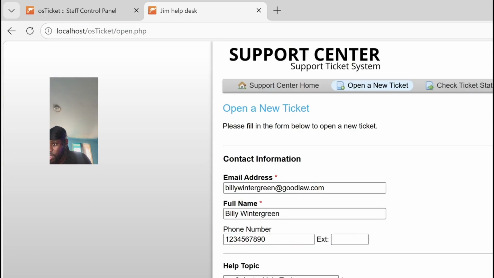Then say he needs a password reset, right? We're just gonna keep it simple, just to show how osTicket is used. Password reset.